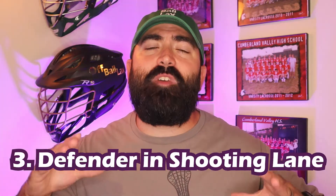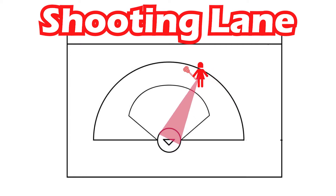Number three, you've got to be in the shooting lane. There is essentially a triangle — I'll link a great video down below that'll show you exactly what that triangle looks like. To be in the shooting lane, you essentially have a rope attached to both of your hips. One line goes directly to one side of the goal, the other line goes to the other side of the goal — more specifically to the outside of the crease. That is your shooting space: a triangle from the shooter, the person with the ball, to the outside of the crease. If you are inside the critical scoring area, ready to shoot, acting like you're going to shoot, and somebody is inside that shooting space that shouldn't be, that's a shooting space foul.